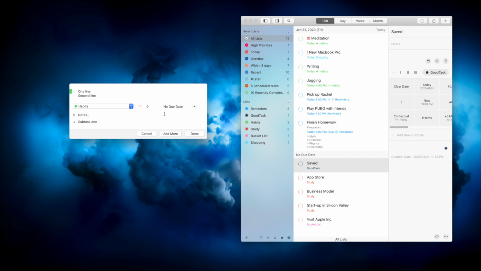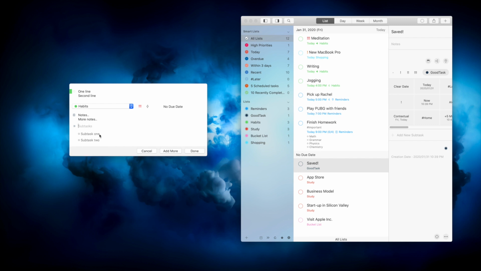You can type freely in Notes field. Pressing Enter will change the line. To move to subtask, you should press Tab key or down arrow. Adding subtask will be done with Enter key. You can move between subtasks with up and down arrows. Delete key will delete selected subtask. You can also drag and drop to change the orders.